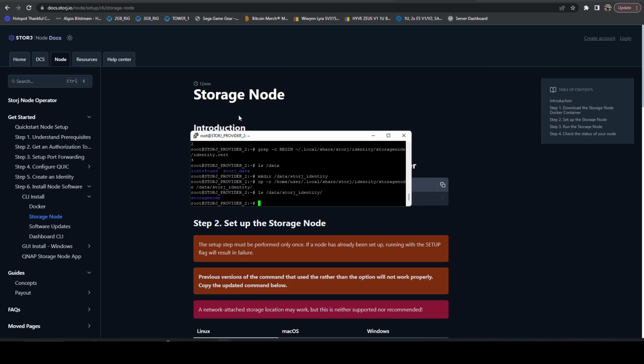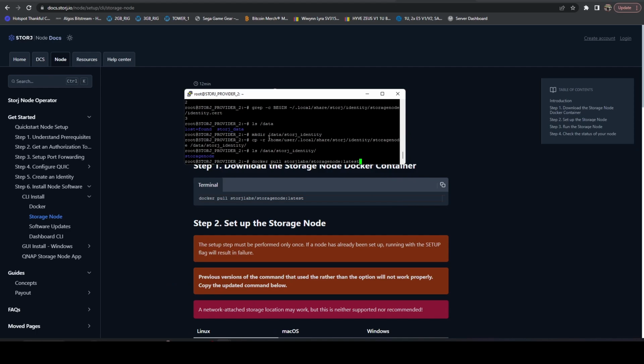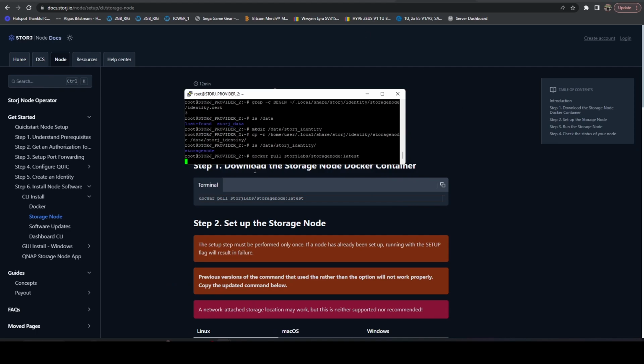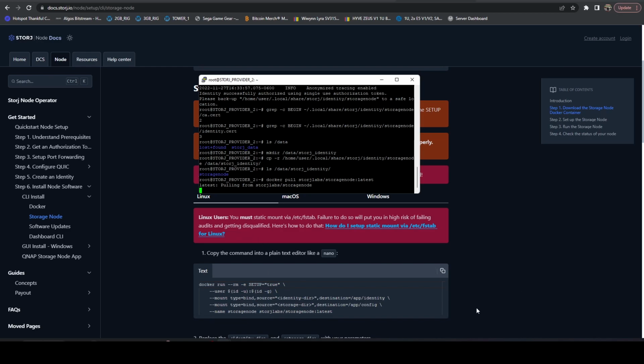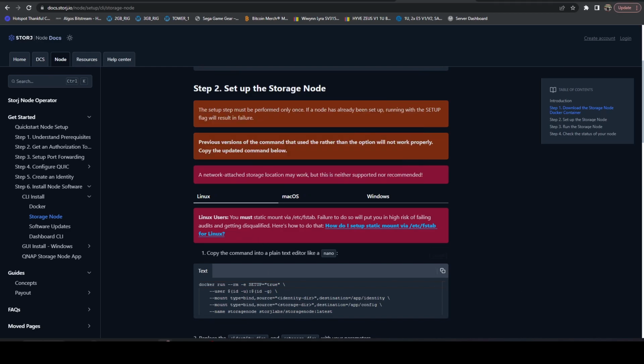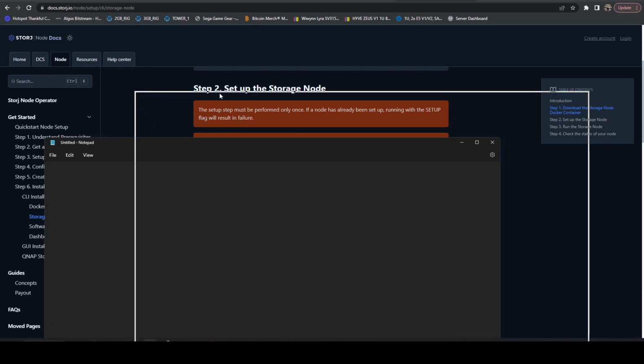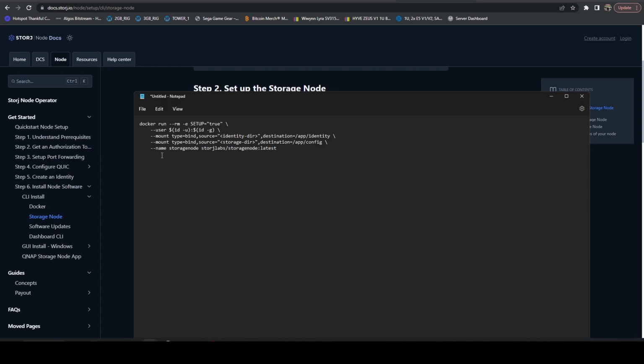We're just going to copy this command, paste it in here, run it. And this is going to download the latest version of the node software. And while that's running, I'm going to copy this run command, and we're going to tweak it a little bit. I'm just going to copy this in the notepad, and I'm going to remove the line breaks.